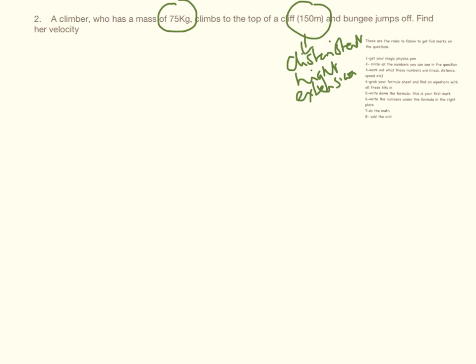Before we start doing that, I just want to bring your attention to these over here. These are my rules for answering maths questions. I have marked a lot of maths questions, and I think these are a really, really good way to actually do the maths questions. So if you're a bit stuck with maths, which is about 40% in P2, it's a lot, check out my videos where I talk you through how to do loads and loads of maths questions. So this is a tricky question because I'm actually asking you to combine 2 equations here.